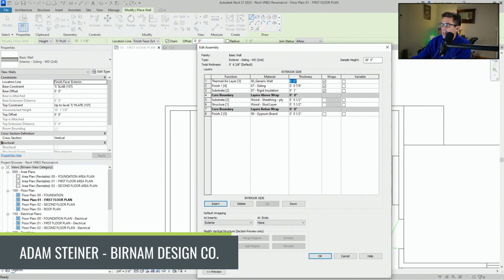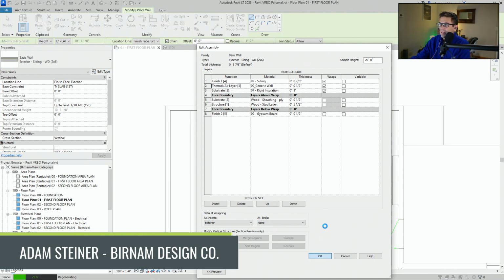And then thickness, we'll do 1/2 inch. And then this moves down. So that'll be our rain screen. Do we want to make that a new membrane layer? Is that probably what we should do? Okay. Oh, membrane layer requires 0 thickness. That's not what I want then. All right, we'll do that.